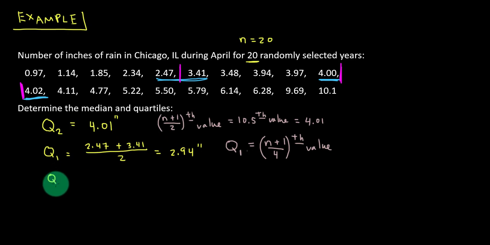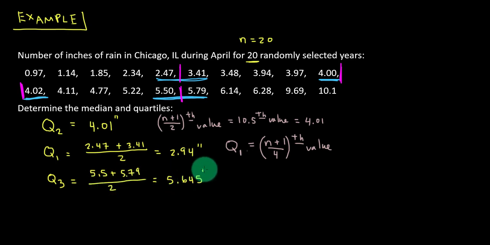Let's move along to determining the third quartile. The logic here will be the same. Now I've displayed the entire data set again, but the third quartile can be found by taking the median of the upper half of the data set. Something that's nice about the way I've stacked these 20 values is it's again going to be a tie, but this time between these two values. So we want to average 5.5 and 5.79. Cool. So again, that would be an intuitive way to approximate the third quartile.